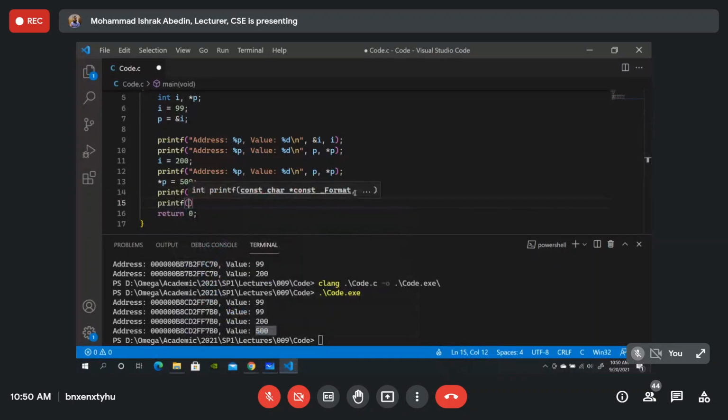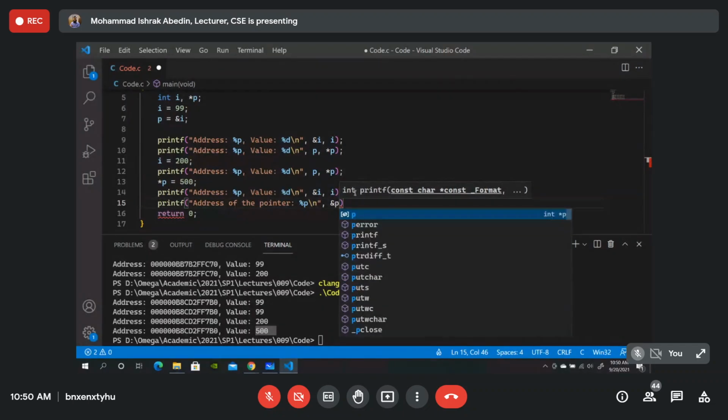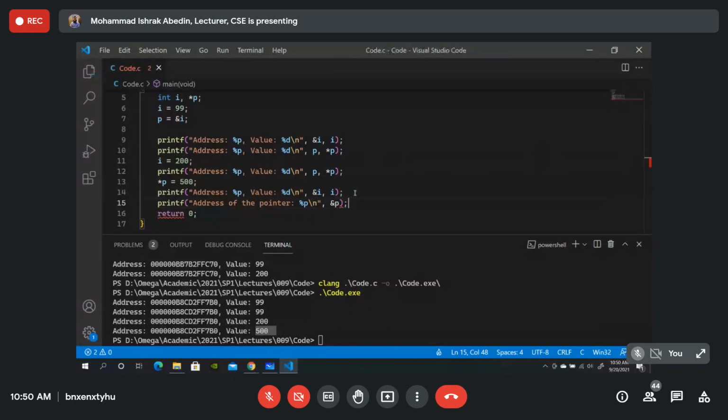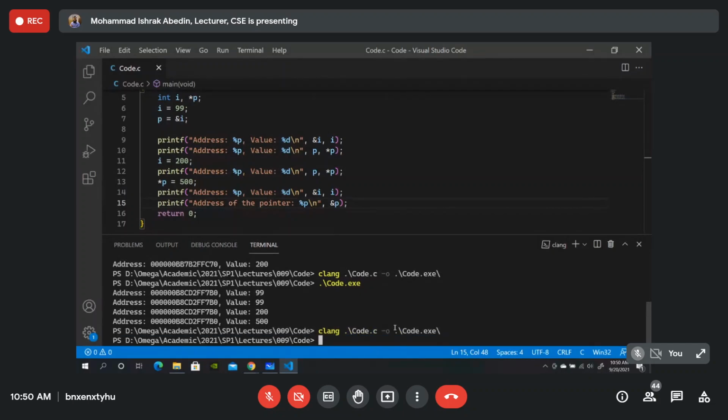But if I want to print the address of the pointer, how do we get the address of any variable? Put an ampersand sign. If we put an ampersand sign before P, we're asking the system, give me the address of the pointer itself, not the value which the pointer is pointing to.